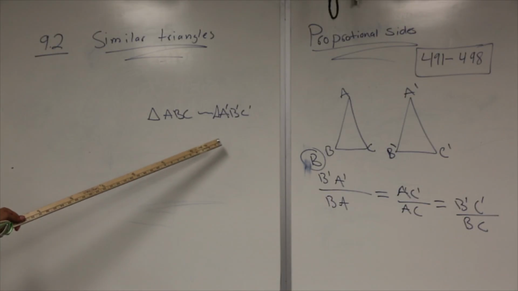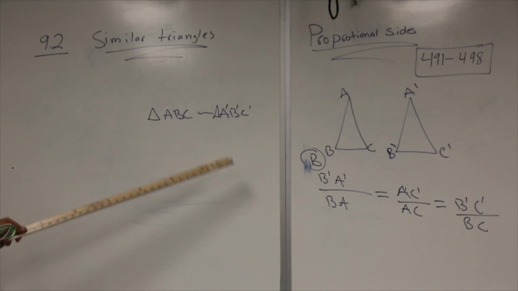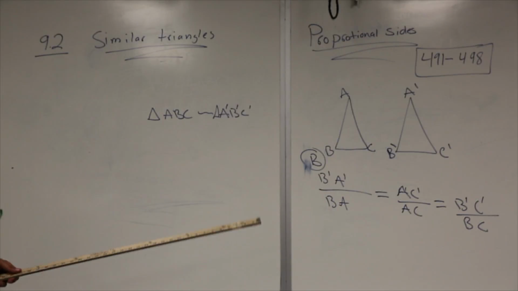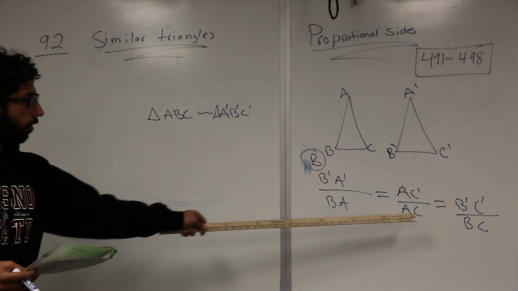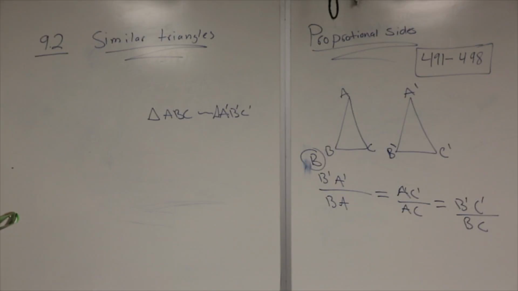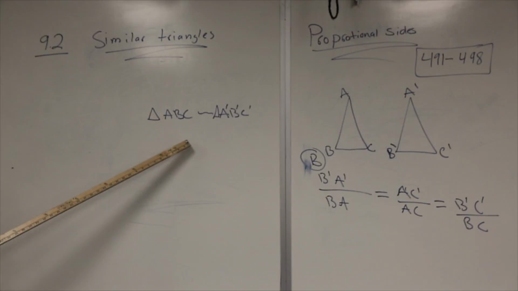So, on question 2A, they want you to write corresponding sides. On question 2B, they want you to write ratios to identify the proportional sides. So just write these on 2B using what they give you on number 2. And on 3, they just want you to write a similarity triangle congruency theorem. So just write it like this.